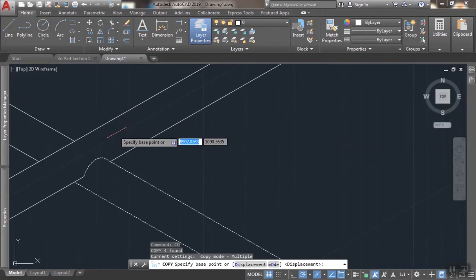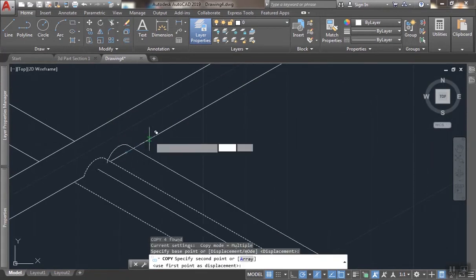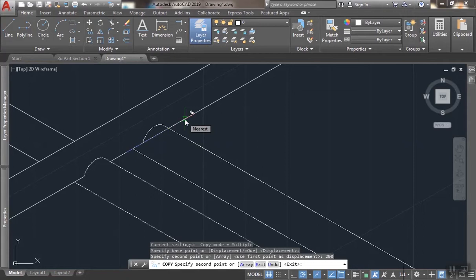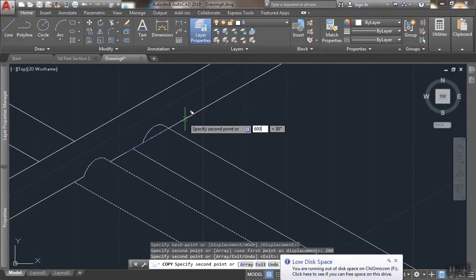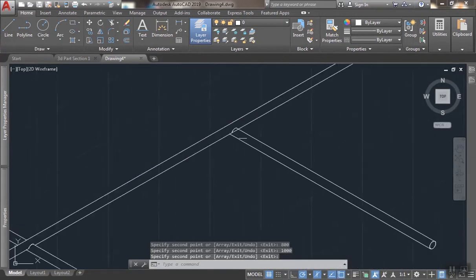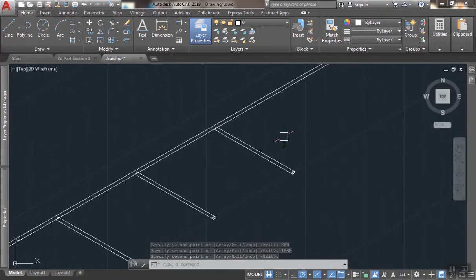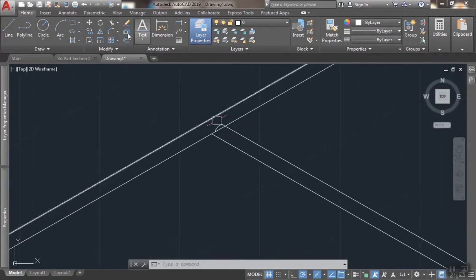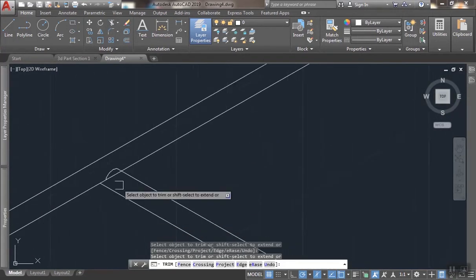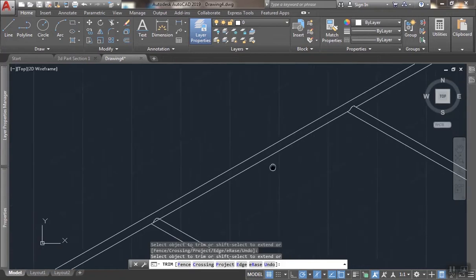I'm going to copy this again to a spacing of 200, 400, 600, 800, 1000. Okay, and let me just trim this off for all of these. Let me just trim them off.